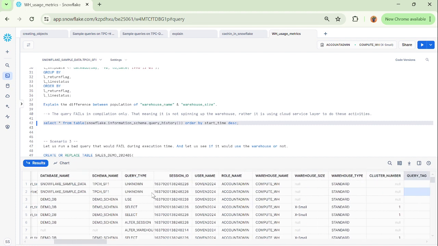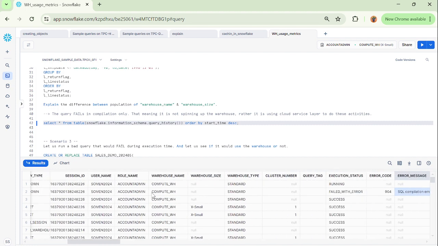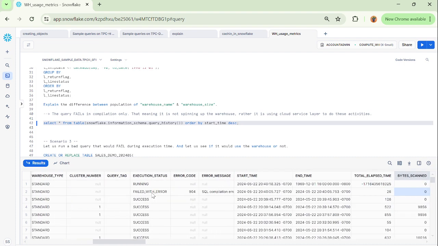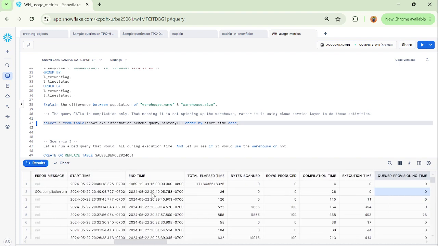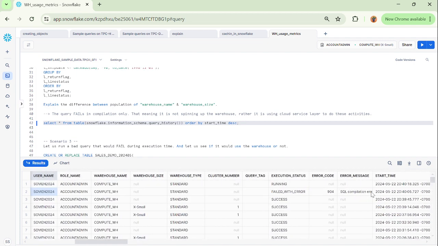I also get visibility on the compilation time, but I am not getting execution time. That is why we see that the compilation happens in the service layer and never needed the actual compute, which is extra small as my warehouse size, and compute underscore WH as my warehouse name.